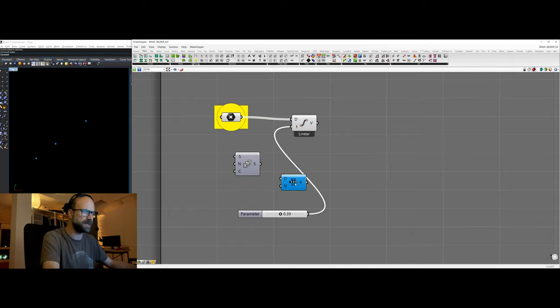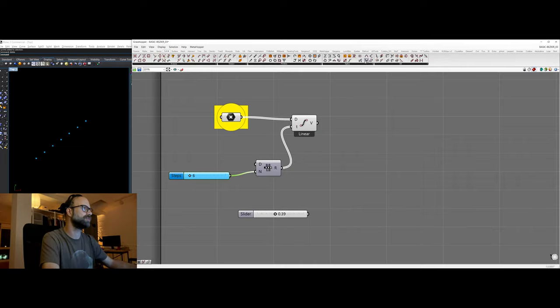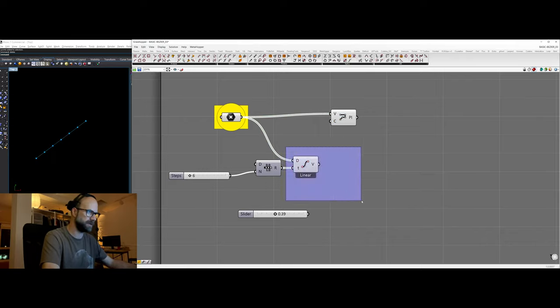Let's get a range. So this is also from 0 to 1, and now I think this will generate 10 points. If we put a number slider here with 100, then we have 100 points in between. Yeah. We can, again, use the polyline, and this will now go from one point to the next point to the next point. But in the end, it's just a straight connection. So for a linear interpolation, we don't need any of this. We just get the straight curve or the straight line and get rid of this linear thing.